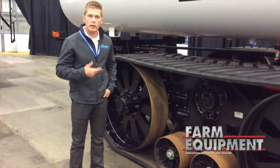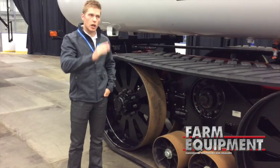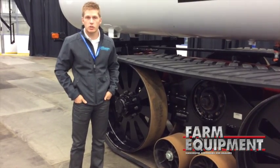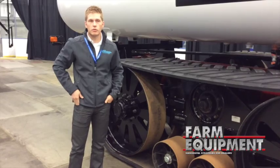The hubs completely freewheel until your computer calls for pressure and power, which then will push your air seater or push your grain cart through the mud and keep you rolling. There's also a boost option should you get hung up or stuck in the mud that will actually pull your tractor out of the mud or push your tractor right through.